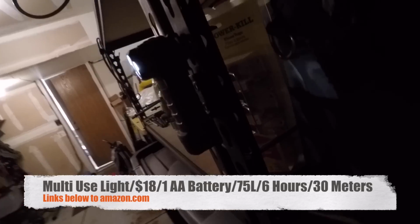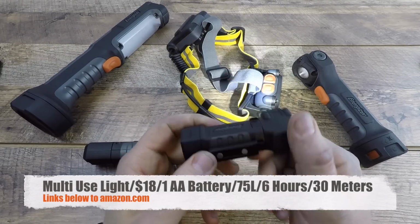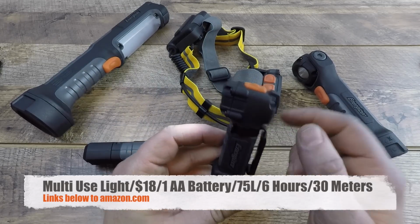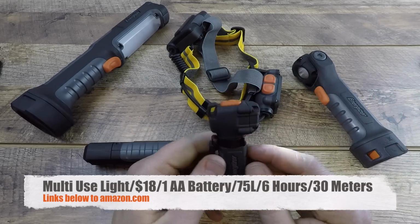This clip will rotate 360 degrees, so you can tilt it up and down and sideways, so you can clip it onto hats or helmets or LBE systems, MOLLE compatible systems. It does have a lanyard hole, so you could wear it on a lanyard on your chest and have it throw light in a general area.